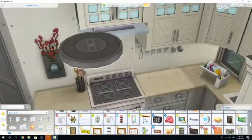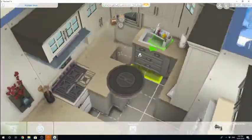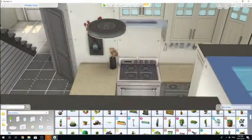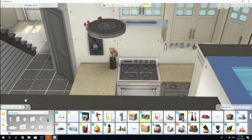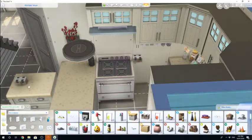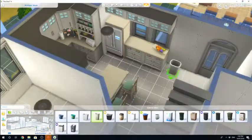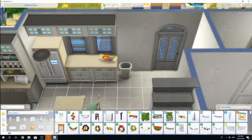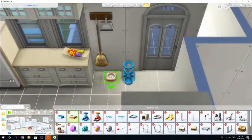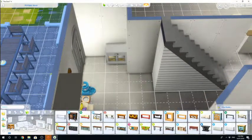So yeah, this house is quite compact and little. It's really cute, and I think it's got 3 bedrooms if I remember, 3 or 4. I'm having a little bit of a blank, but there's 1 bedroom downstairs and 2 or 3 upstairs. And this house, I just let myself use all my favorite furniture. I feel like I do that way too often, but it's got a lot of standard favorite furniture of mine. I have a style and I'm probably gonna mostly stick to it. I do branch out and do things that aren't typical to me, but then it's nice to come back to my roots and just do what I enjoy.